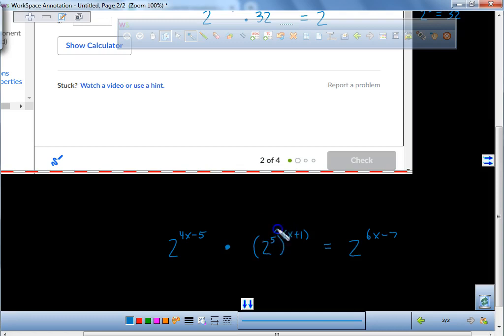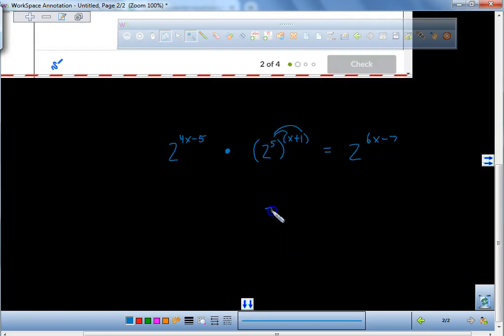Now, you're going to have to distribute that 5 to both terms. So what's that going to give us? It's going to give us what? 5x plus what? What do you guys think? 5 times x is 5x. 5 times 1 is 5. Very good. All right. And then I got to bring this down. Good old multiplication. Okay, so this is what you should have right now.